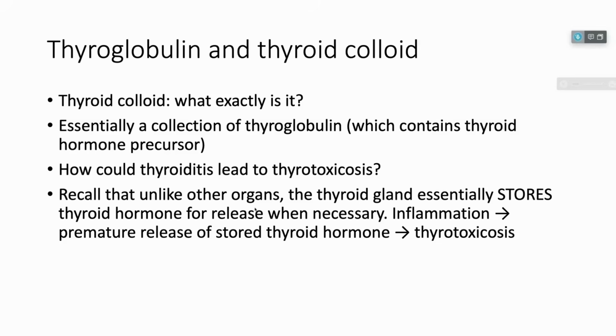And so when you get inflammation, I don't know why, I assume it's because you have proteases in neutrophils and macrophages and so on. I presume that some of those proteases can cleave T3 and T4 and release them, but that's a hand-wavy explanation. But the idea is that you have inflammation of the thyroid, and you can see that the colloid just disappears. You're depleting the colloid because you're cleaving it and releasing all that stored thyroid hormone into the bloodstream. That leads to thyrotoxicosis. Does that make sense? Yes, it does.